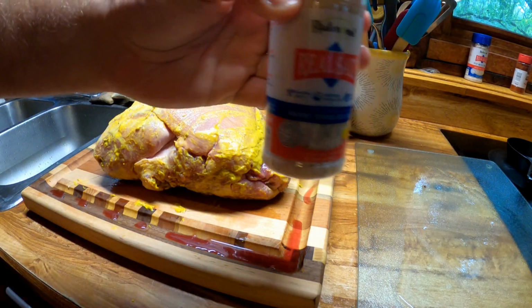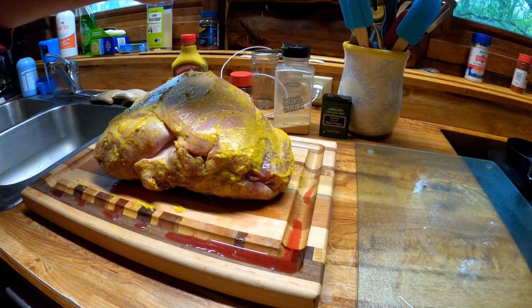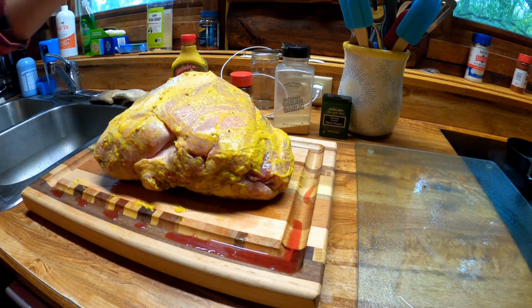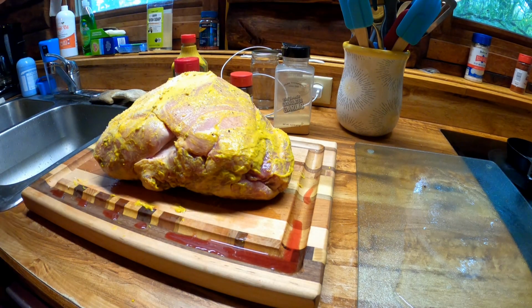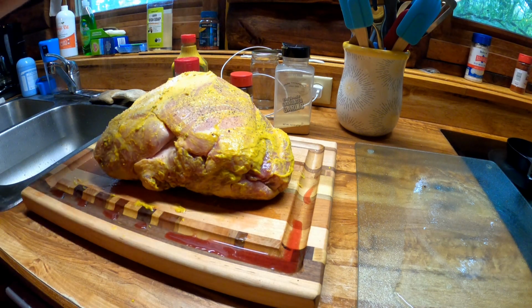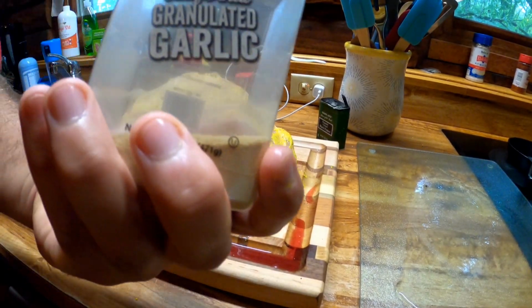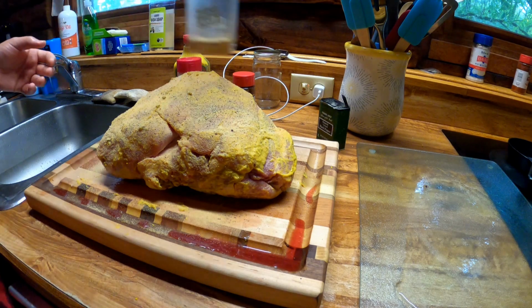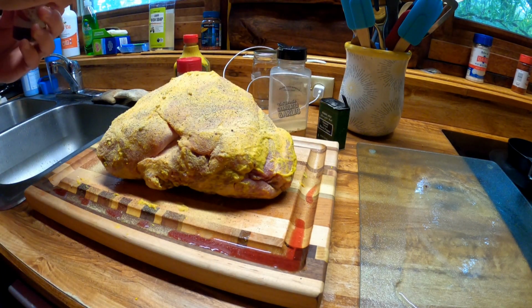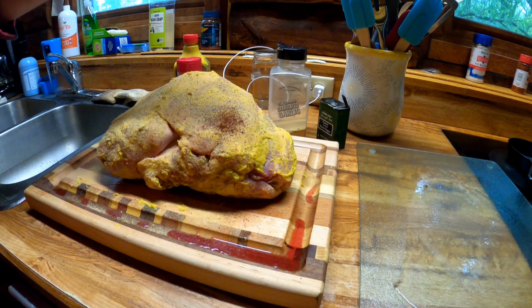So we're going to take some of the Redmond real salt. This is the kosher style. And we're going to liberally apply it. Look at that. Yeah, salt it up real good. We'll do a little pepper. Just a little bit now. Just a little bit of black pepper. And then a fair amount of garlic. I like that garlic. This is granulated garlic. Oh yeah. I like me some garlic. And today we're going to do a little bit of chili powder too. Okay. A little bit of chili powder.